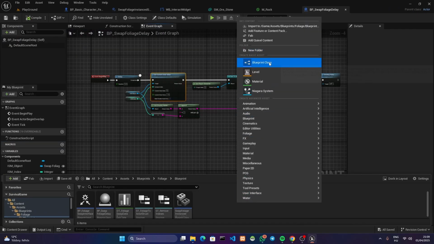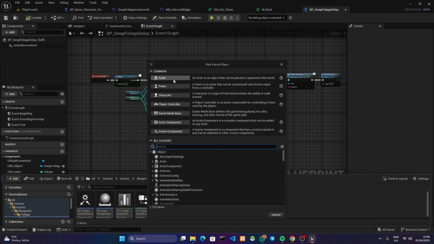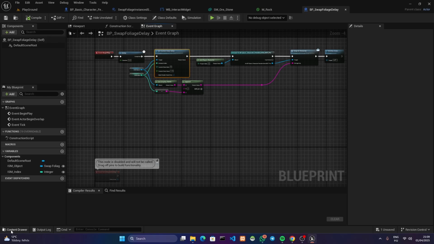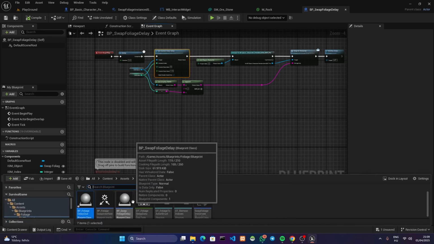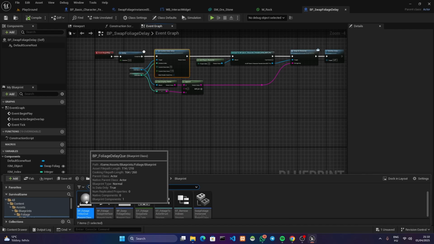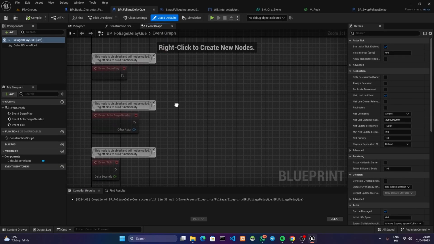I'm gonna create a new one, because why not. Foliage delay queue. That's the one. So it's called BP underscore foliage delay queue. And now for the start, event begin play.